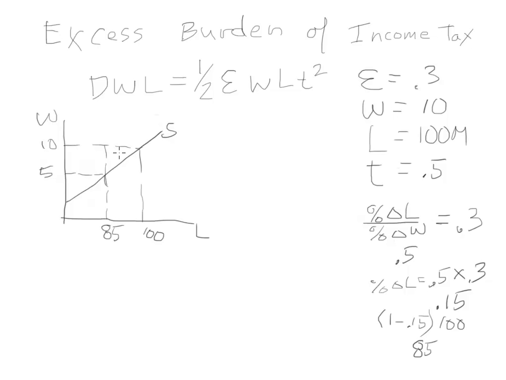It's a deadweight loss, this triangle. This rectangle that we're going to be talking about in a little bit is going to be our tax revenue. And this lower rectangle, 5 times 85: I get to keep $5 an hour times 85 million hours. Okay, not just me, but all these other people who are working. That would be our income.